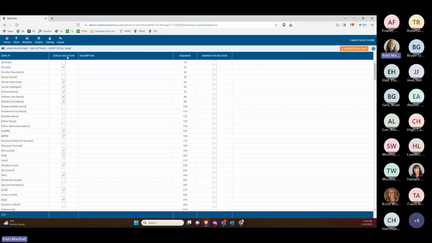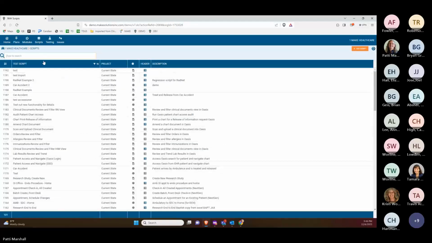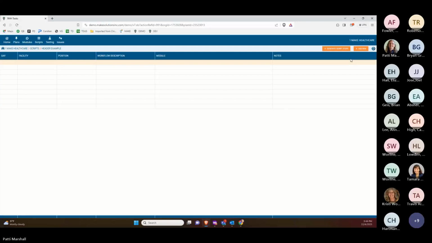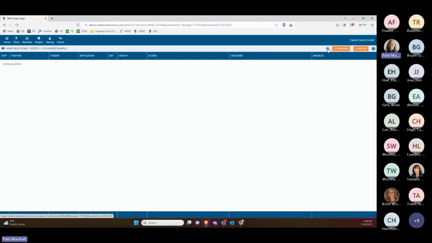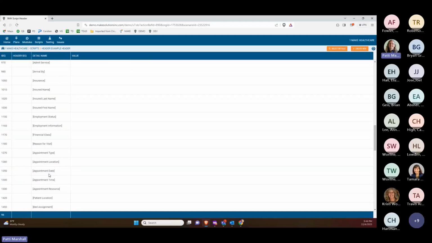But the other thing you want to consider is this default selection. So I've gone through and I've selected some things here that I think we routinely use in all our test scripts. And by coming in and saying this is the default selection, when I create a new test script and save that, when I go to the header, it's going to pull all of those fields automatically in for me.